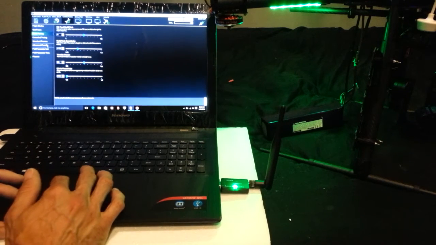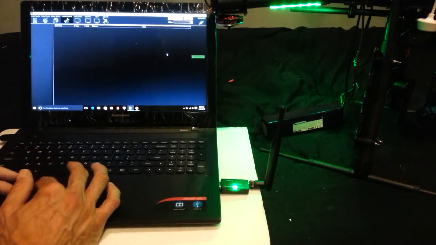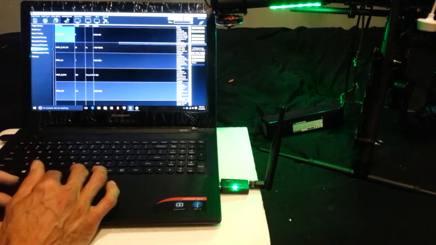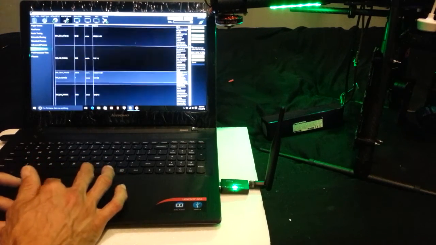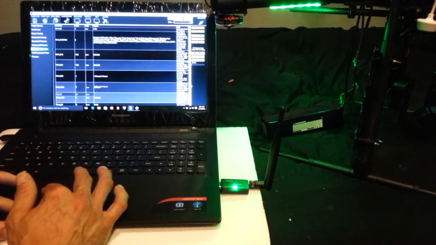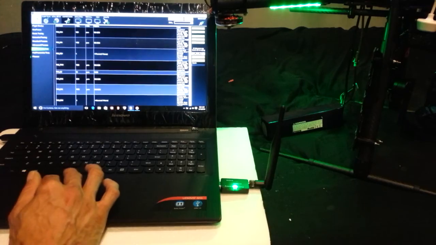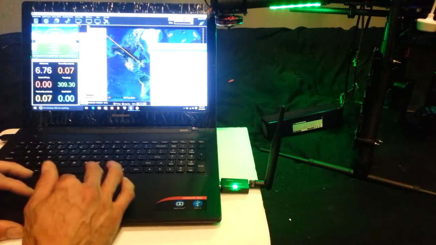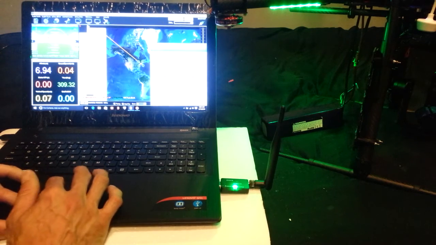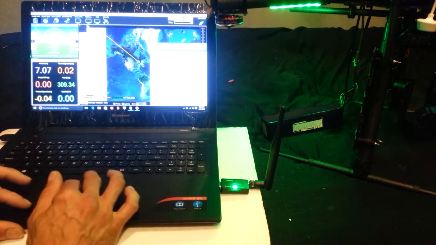I do recommend getting yourself familiar with the parameters. There are a lot. Learn what they do and what each one means. These are all the parameters. As you can see, there's a bunch of them. Other than that, let me just get rid of this dialog box.